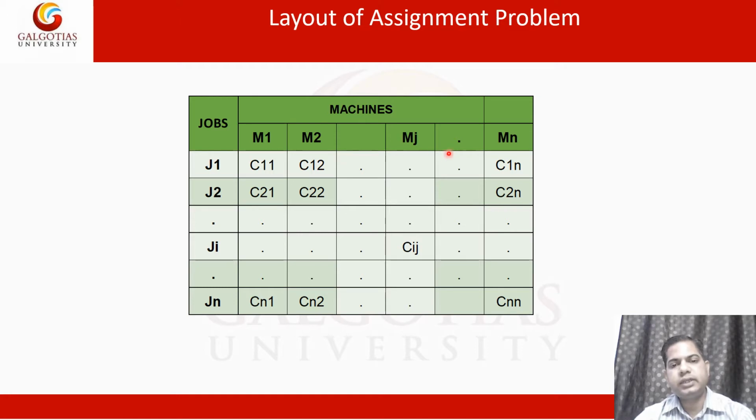Here you see that the number of machines and the number of jobs are the same. This is the basic thing in the assignment problem, that the number of jobs and the number of machines should be the same. The number of salesmen and the number of territories should be the same. The number of workers and the number of jobs should be the same. Because if there is a mismatch, it is known as an unbalanced assignment problem. A balanced assignment problem is one in which the number of jobs and machines are the same. If it is not the same, then we have to use a dummy row or a dummy column to balance it. So this is the structure of the assignment problem.